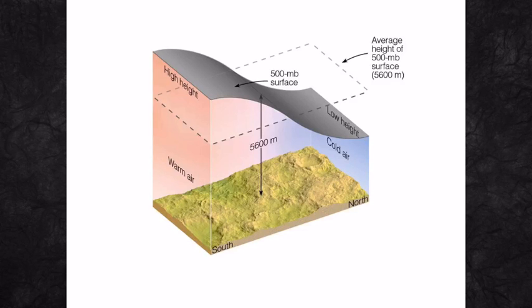This is the book's attempt to illustrate the same thing in 3 dimensions. It's the same basic idea. You can see you've got south labeled down here at the bottom of the figure, kind of hidden in the corner, and north over here. On the south side, it's warmer, as illustrated by the reds. On the north side, it's colder, as illustrated by the blues. I think they stole that from me. But in any case, over here where it's warmer, the pressure surface, again they've picked 500 millibars, is higher. And where it's colder, it contracts, so it's lower, and you've got the slope downwards from warm to cold for your pressure surface.